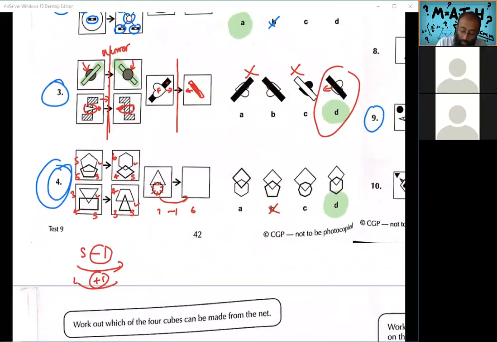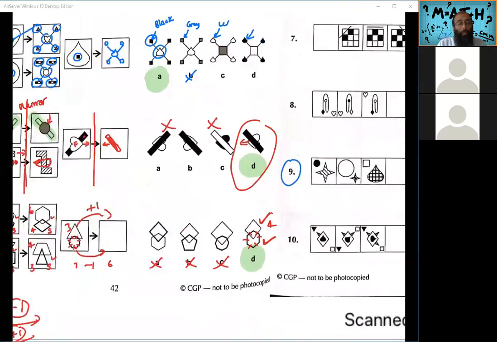So that's no good. It's got to be on the bottom. That's no good. That one's got too many. It's got to have 1, 2, 3, 4, 5, 6, bang on. So that bit's right. And then the top shape has to add 1, the light color. So 3 sides add 1 gives you 4 sides. So it's right for 2 reasons. So that's why D is the answer.